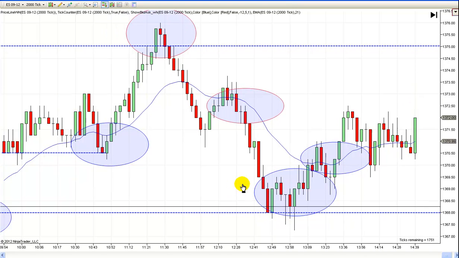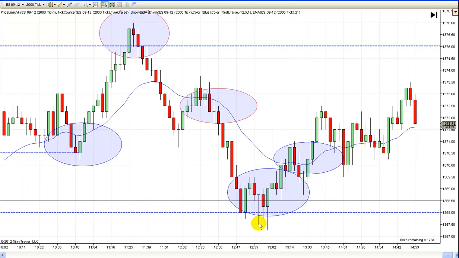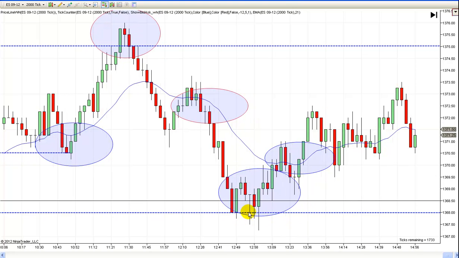So this one was a little tricky, because you probably would have got stopped out if you would have entered above this bar. But it's better to wait till when you're way away from the EMA and you start to get the overlap, like right here, and you wait for it to go out the other side and then reverse. Even though this bar closed on its high, there's no green body, so that's still a doji, a really kind of iffy bar.